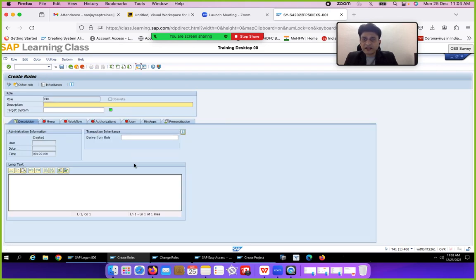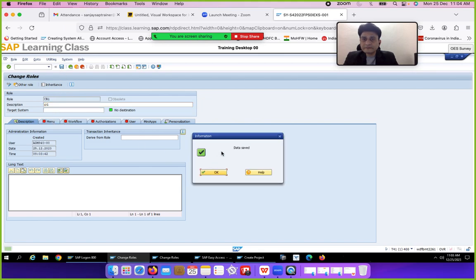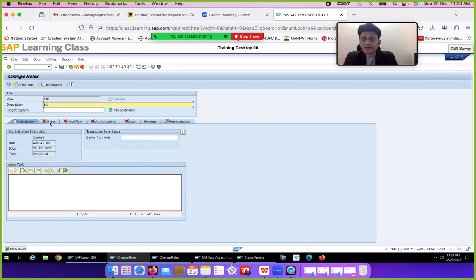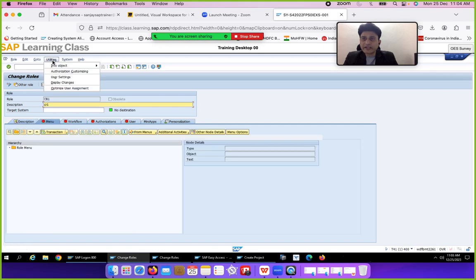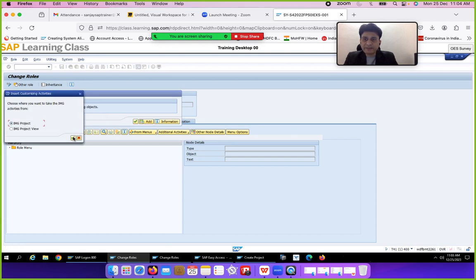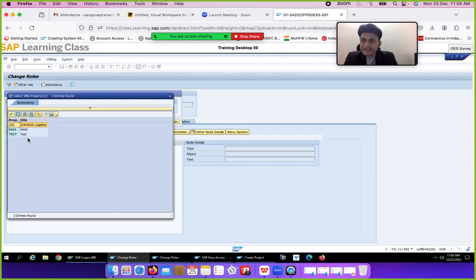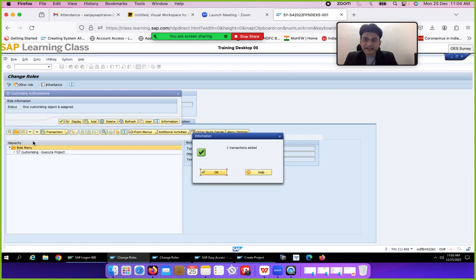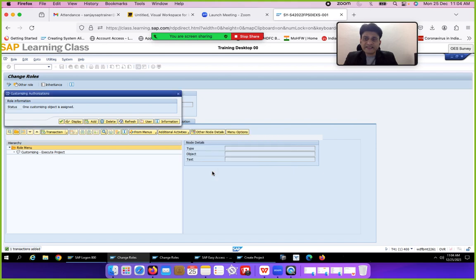Here we first go to the menu item and then to utilities, and in utilities we have authorization customizing. Here we can assign the project to this particular role, the IMG project. Now I have created the project test. I can include the test. One transaction is added.